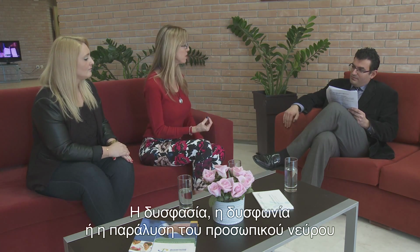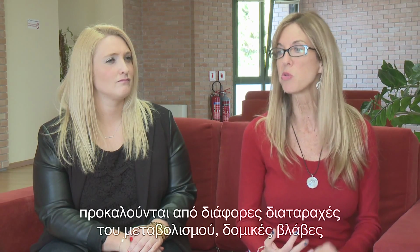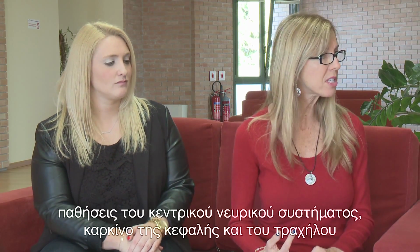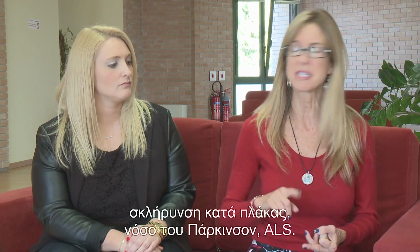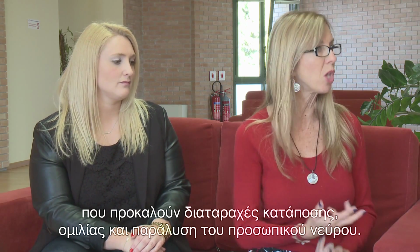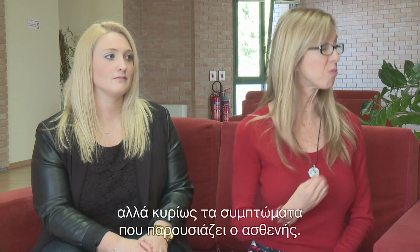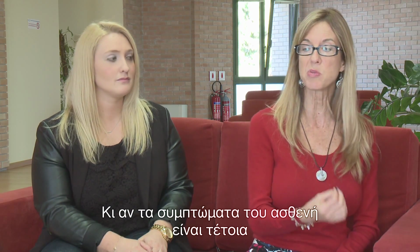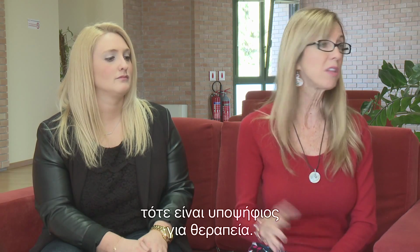Well, actually, the umbrella is quite broad. Dysphagia or dysphonia or facial paralysis can be caused by a variety of metabolic disorders, structural lesions, central nervous system problems, head and neck cancer, multiple sclerosis, Parkinson's disease, ALS. So you have this broad category of diseases that can cause these specific disorders of swallowing, voicing, and facial paralysis. So the disease isn't so much the indicator for the NMES, it's more the patient's presentation of the symptoms. And if the patient presents with symptoms that would indicate that they would benefit from stimulating those muscles to move better, then most likely they're a candidate.